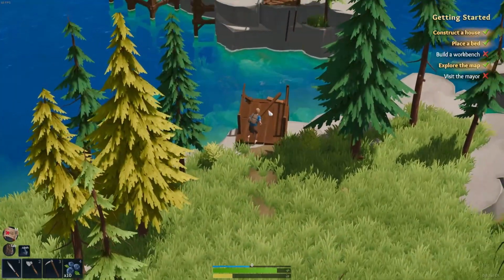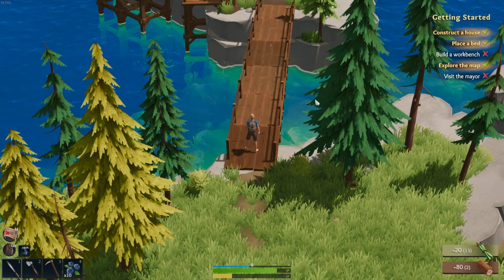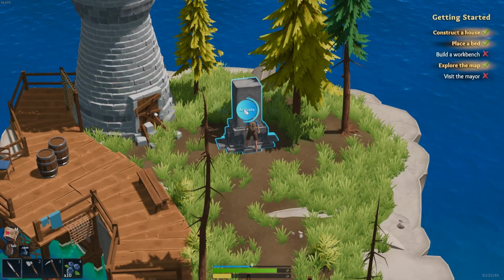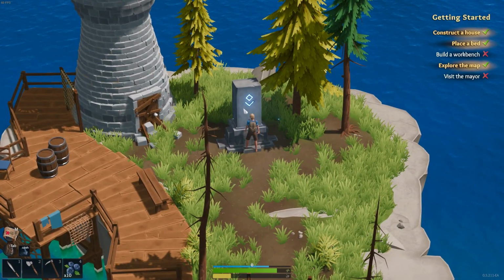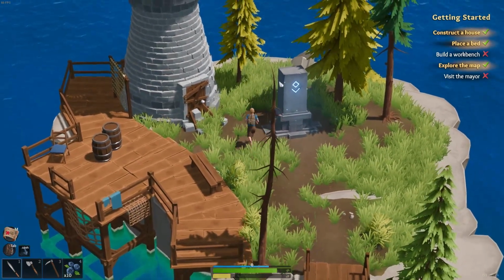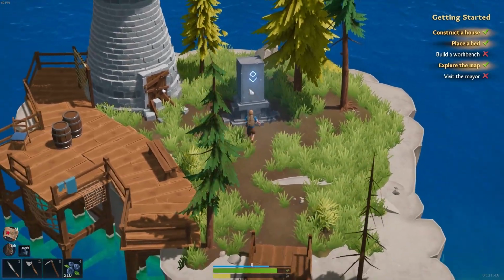Okay, I think I have enough resources now to build this. Repair this. Oh, that's cool. Okay. What did I do? I don't know what that is. I activated it.